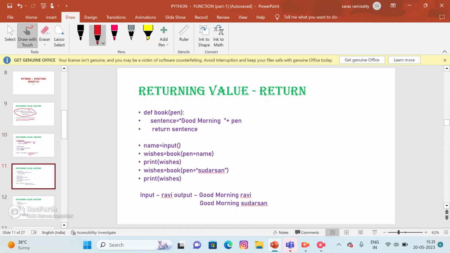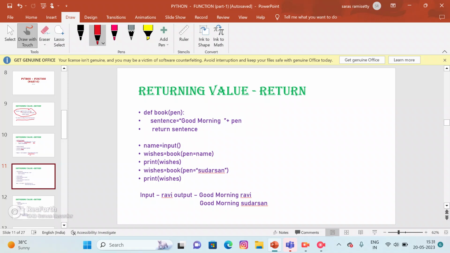Now let us go to another slide. Here you can see another example.